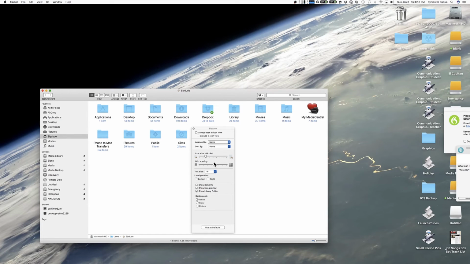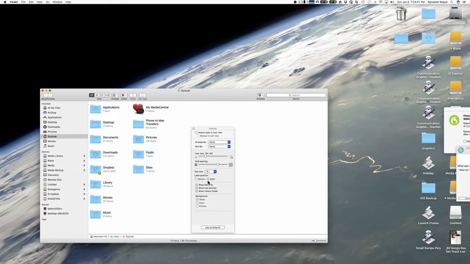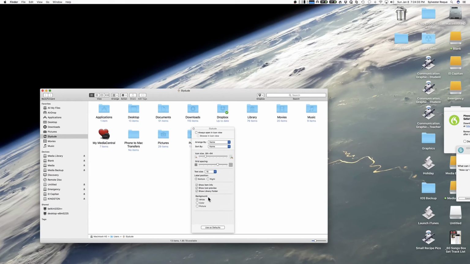You can adjust a lot of things, such as grid spacing. Notice when I monkey with the grid spacing, it gets adjusted. You can adjust the text. I've already gotten it as large as you can make it. You can adjust the layout of it. But one of the other things you can do, if you look real carefully at this set of options, says Show Library Folder. Right now, as you can tell, I've got it checked. When I uncheck it, the library folder goes away. When I check it, the folder comes back. So you can use that to set it whichever way you prefer.